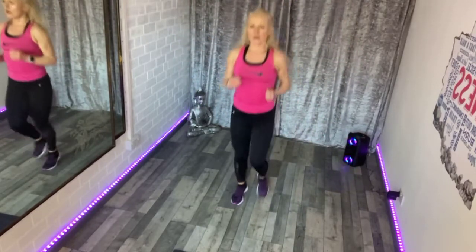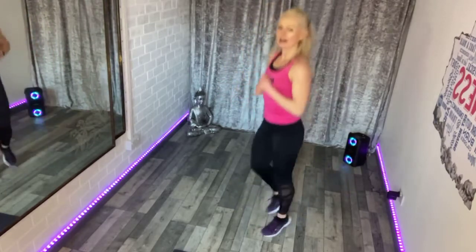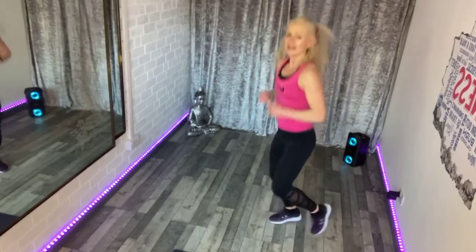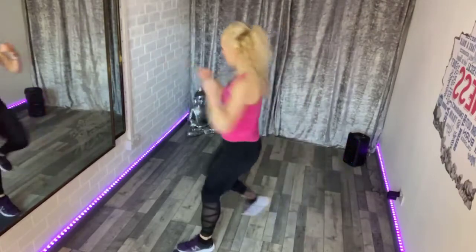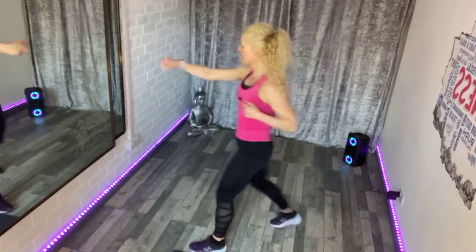So we're starting off with step knee tap. So step right, we're going to raise the left knee. We'll start off keeping it grounded. Have some power, some kicks, and some lunges. Step right, lift left. Step knee tap. Get some pinches going too. Knee up with the hips.